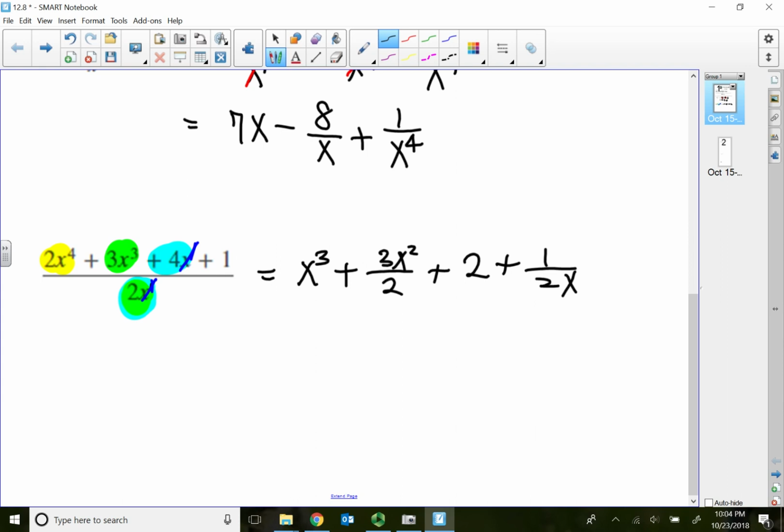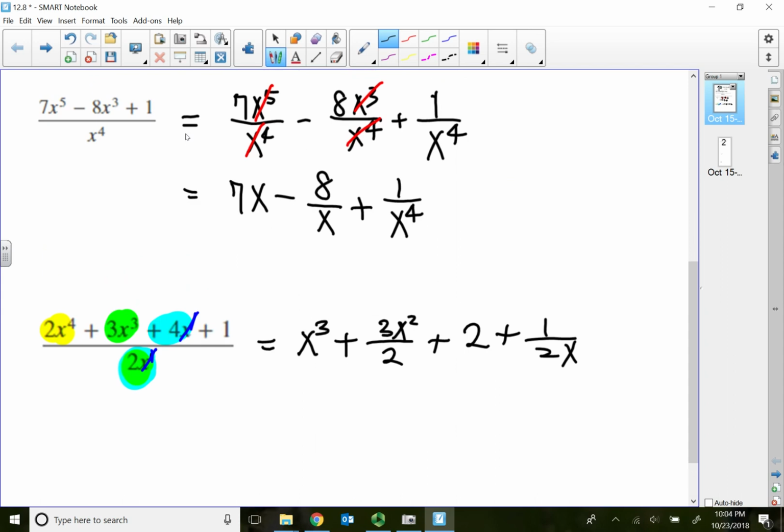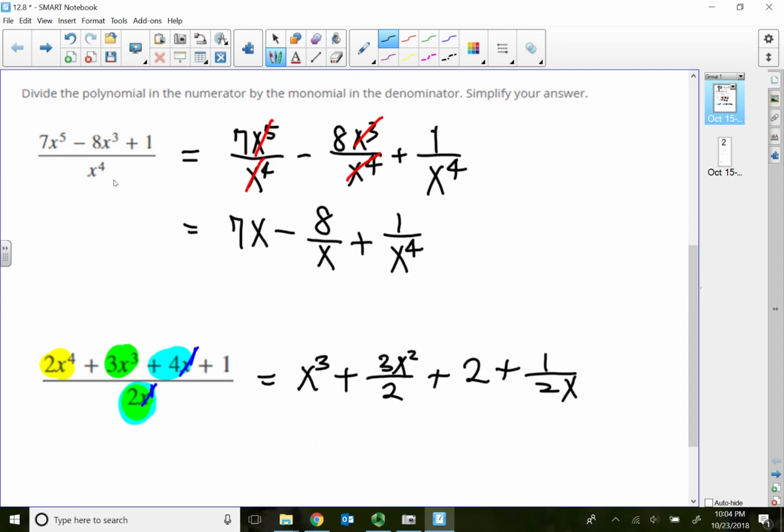That's all it is. When it comes to division of polynomials, if the denominator only has one term, we can split them up and then reduce each fraction. If you know that can be done every time, that means we can just do it by looking at it, which would just be less writing. That will be all for this particular lecture video on dividing polynomials. The next video on dividing polynomials is where the divisor will have more than one term.